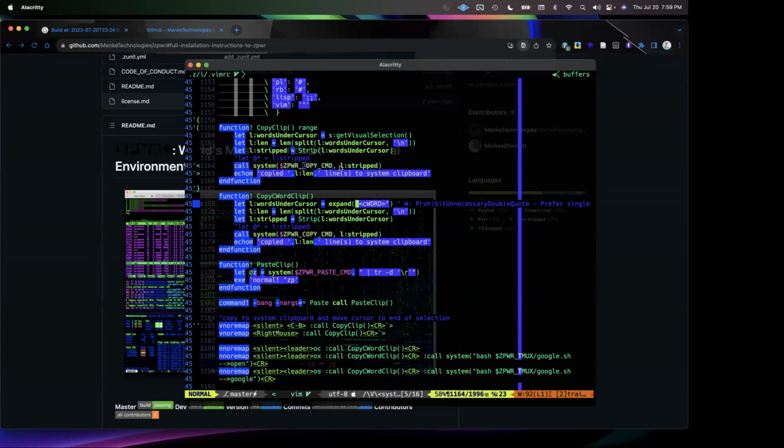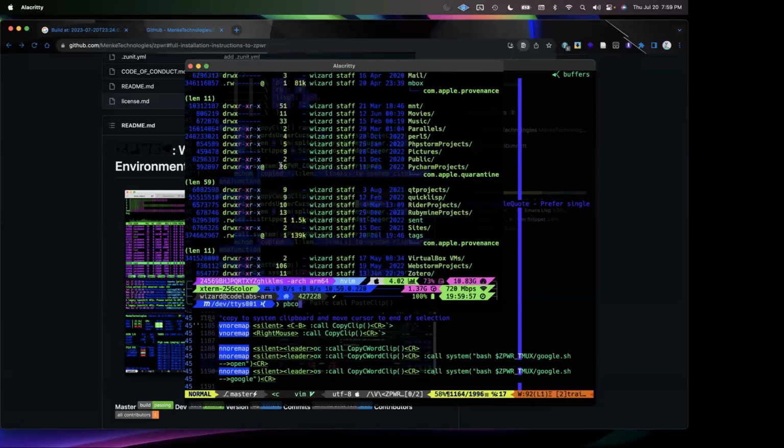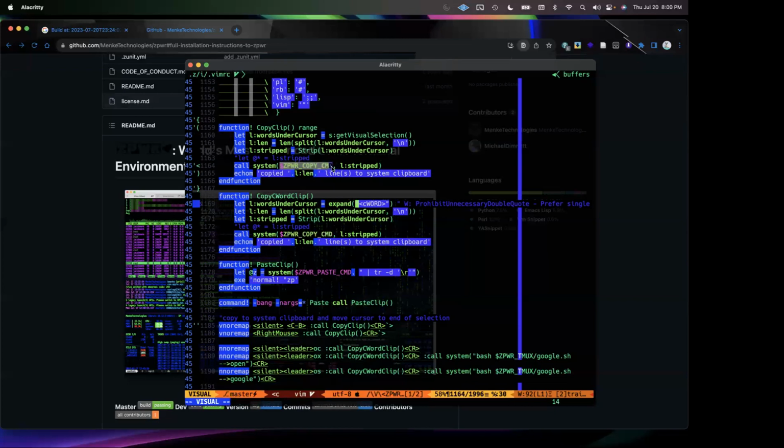System. Okay, so what I'm doing in Vim is I get the contents of the visual selection. Then I think I'm stripping trailing and leading white space, and then I call system. I get the system copy command, which on Mac is pbcopy. So I execute pbcopy and I send in the stripped visual selection. That's what I'm doing. Gotcha. I'm actually not using that star register like I thought. But yeah, that's how I do it.